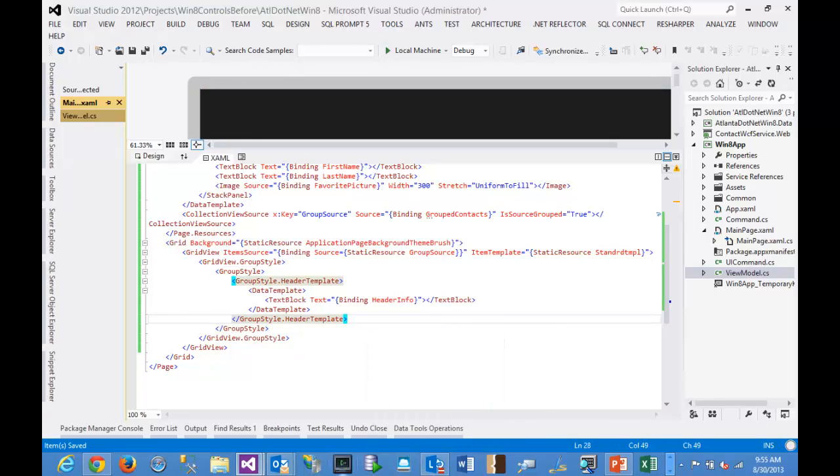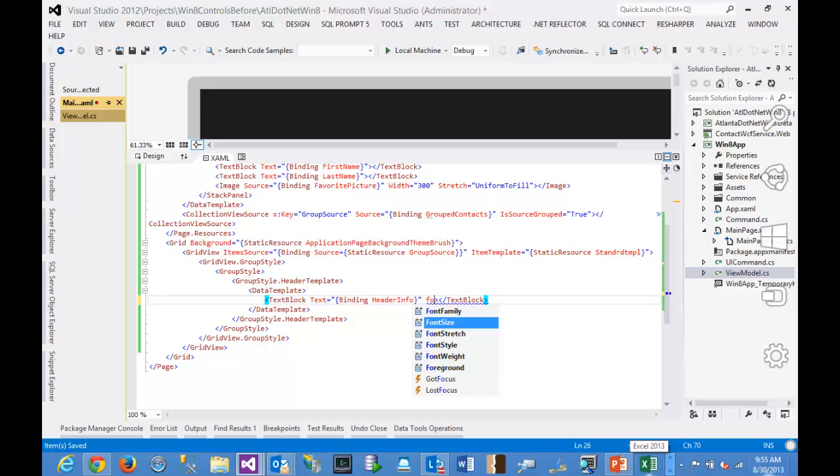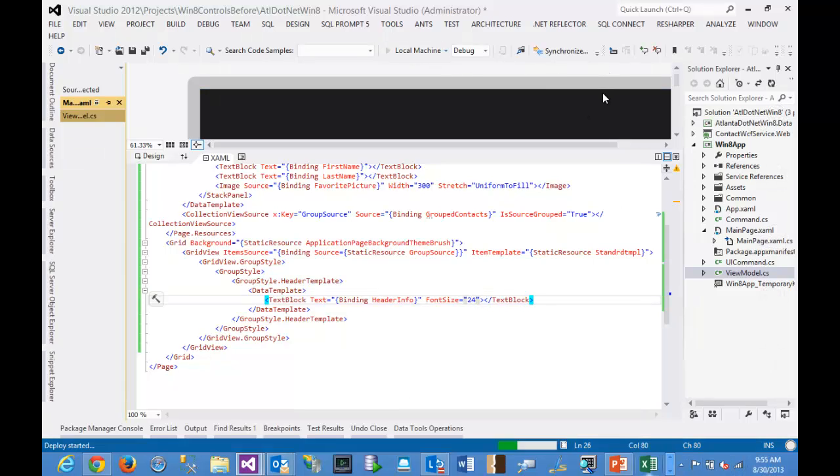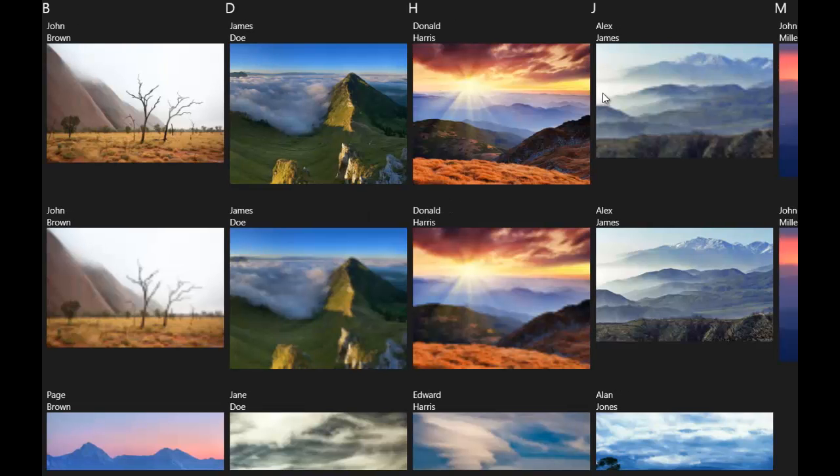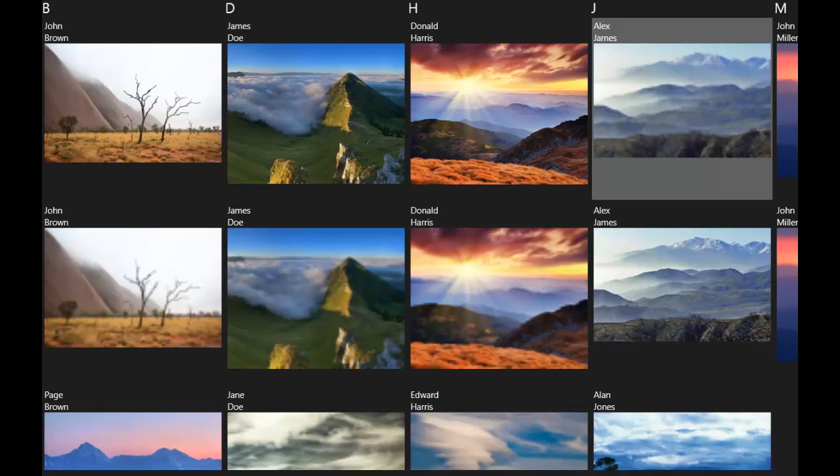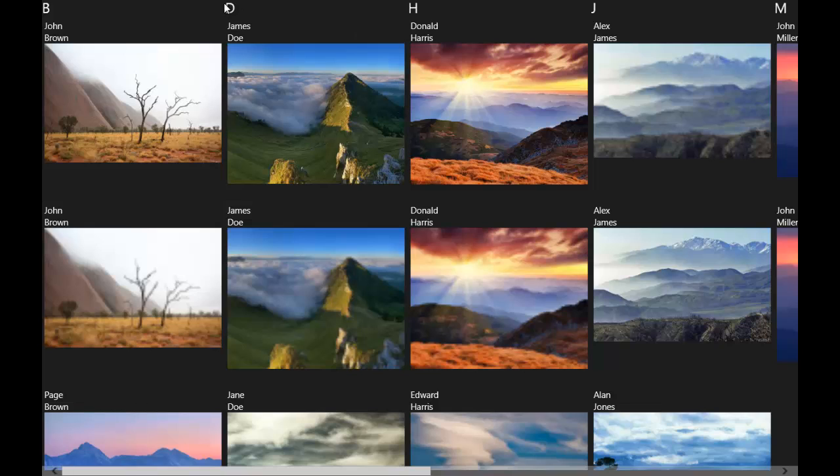So the idea is I use the different group source, and I'm specifying what I'm going to show in the header template. I'm just going to increase the font size so it'll be a little easier to see. So if I did everything right, we'll see what that looks like. So what you see here right on top, you see ladder, individual ladder. So that's my group display. And under each group, wrapping around again, I see all my items that belong to that group.